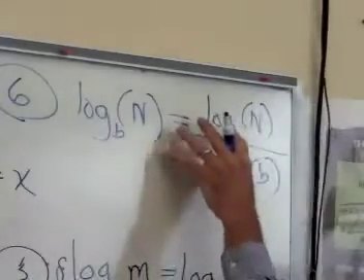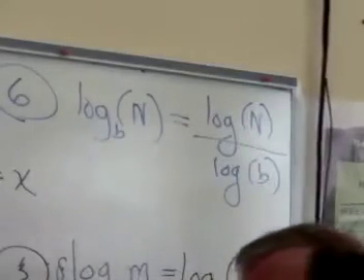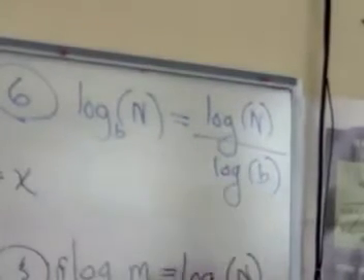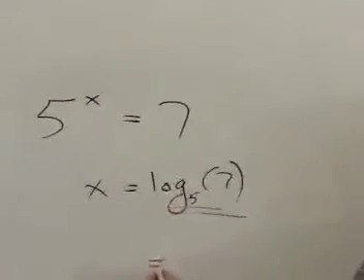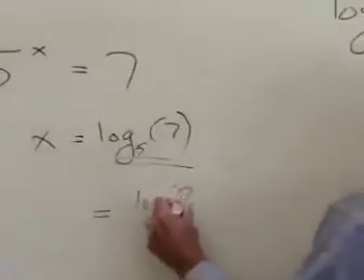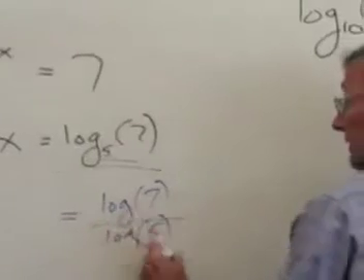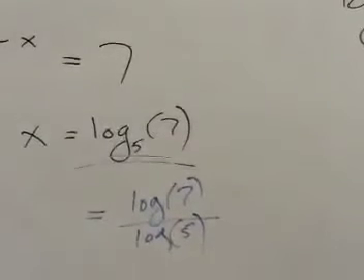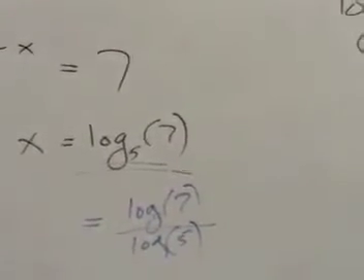And that fact can be proved. But again, I'm not proving these facts or reteaching them. I'm just reminding you of that very key fact. And so when you have this calculation, I can rewrite it like this. I now know that that's going to be log of 7 over the log of 5. The log of the original number divided by the log of the original base. So let's see what that is. That's the log of 7 divided by the log of 5, and I get this number.